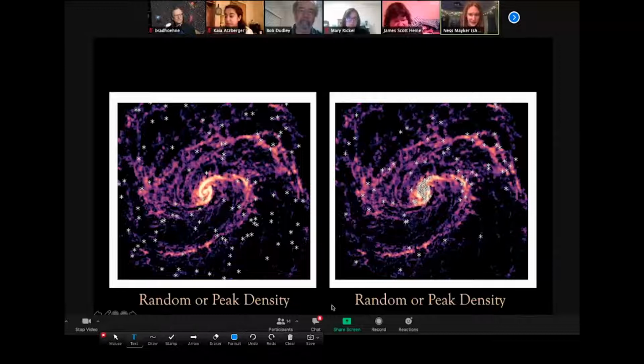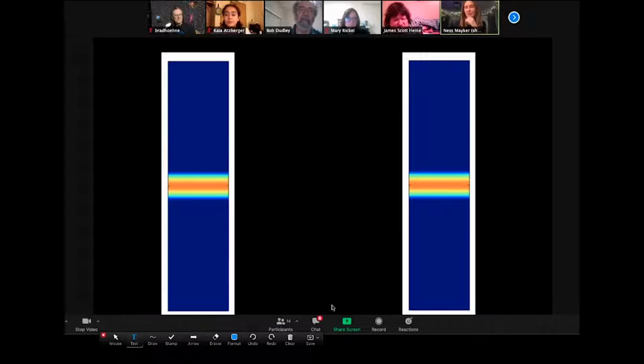Okay, so this is random and peak. All right, so I have isolated the panels of the gas. So Silk did this also, and this was a very motivational simulation for me. So in one of these panels, we have supernova only going off in molecular clouds, and the other is going to have the supernova going off randomly. So I'm going to play the simulations, and then we're going to guess which one was which.